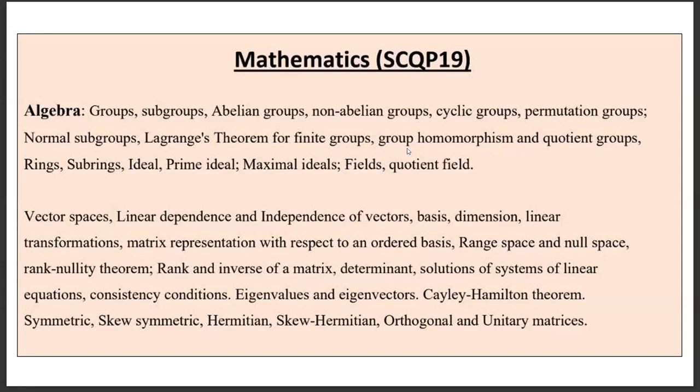For a group of order 100, how many subgroups are possible, is it an abelian or non-abelian group, is it a cyclic group or not, and what is the number of generators? The number of generators is given by the Euler phi function, and the number of subgroups is given by the divisors. If it is a finite cyclic group, finding the divisors will be enough. Also try to prepare group homomorphism: for Zn to Zm, what is the number of group homomorphisms possible?